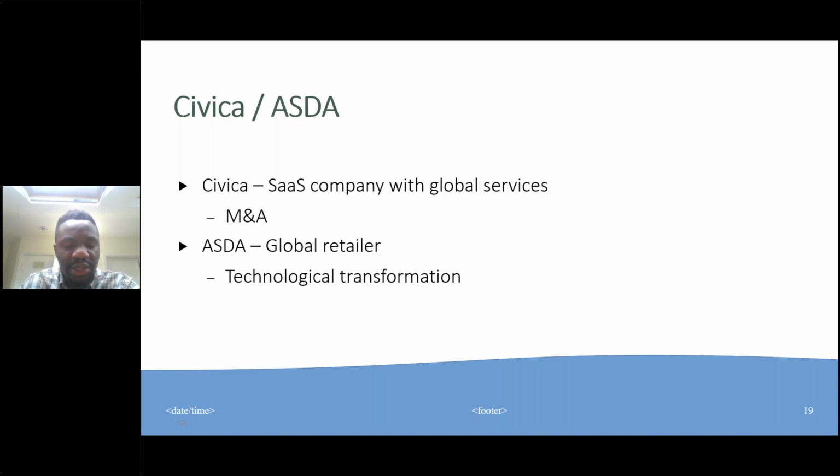So after I left Leidos, I went on to Civica, where I worked in a heavily IT-based organization, which is more in line with my degree, and also gave me the opportunity to use all my technical knowledge. So I worked in a SaaS company. A SaaS here means a company that offered software as a service. So we were basically deploying solutions to different businesses.